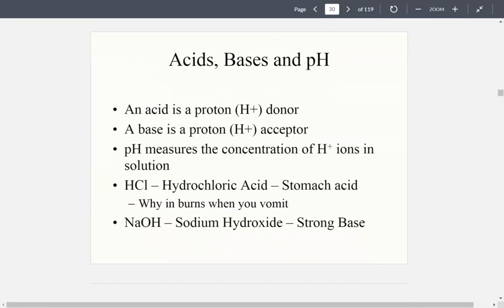Right, so as we mentioned, from a chemistry standpoint, acids will give up hydrogens, bases will take them. From a pH standpoint, this works exactly the same way. Acids are proton donators, not protein, proton. They donate hydrogens, and bases are proton acceptors. They take hydrogens. Works exactly the same way.